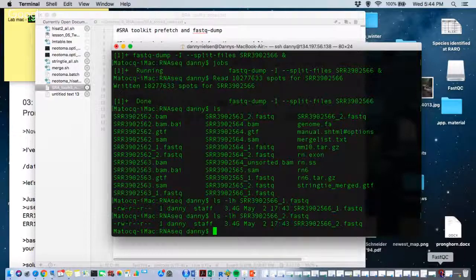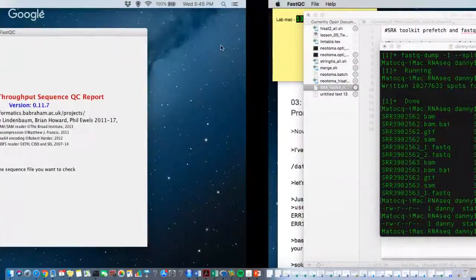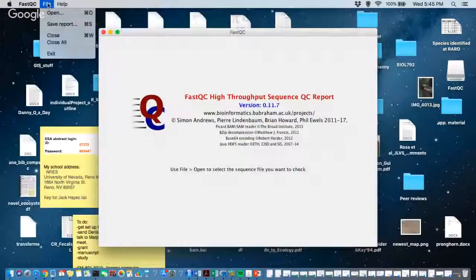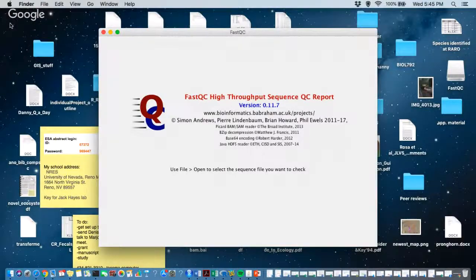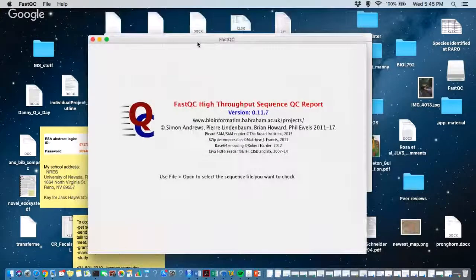Another thing you might do is use fastqc. This is a program that you can download. Actually, I don't do it here because the files I have generated are on a different computer. But I can show you this. fastqc is a quality control report program for working with this kind of data.